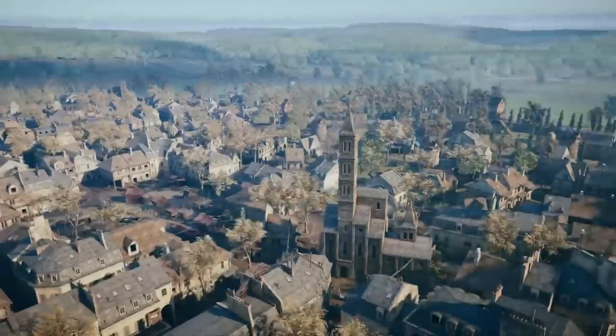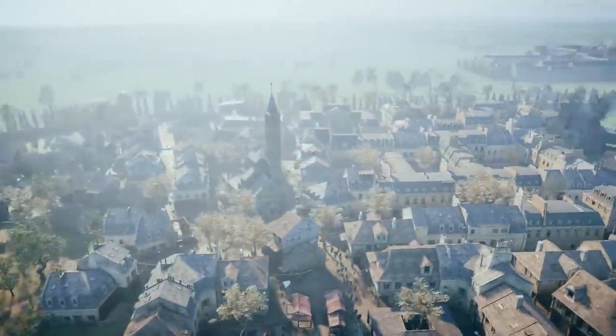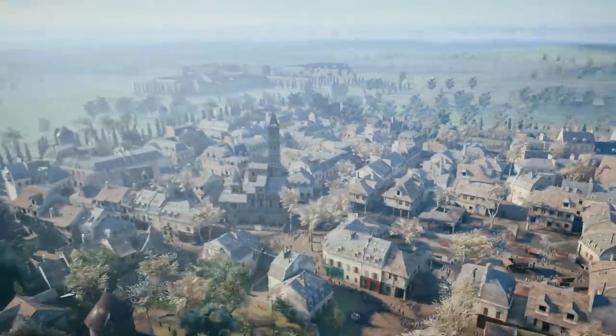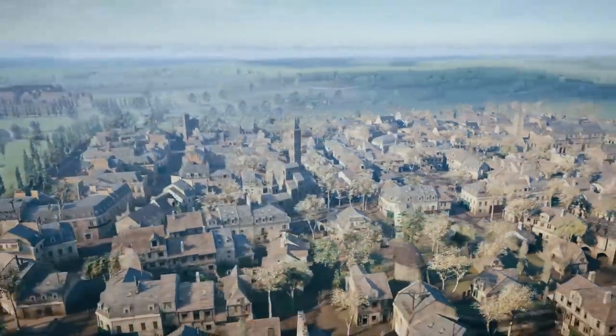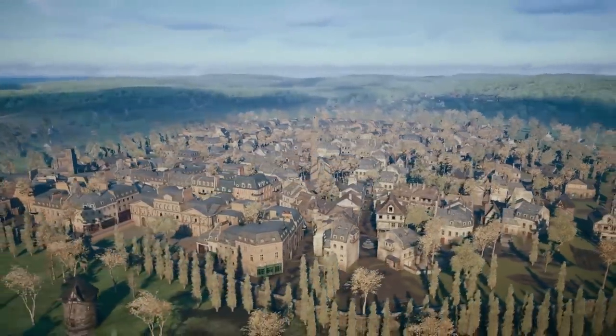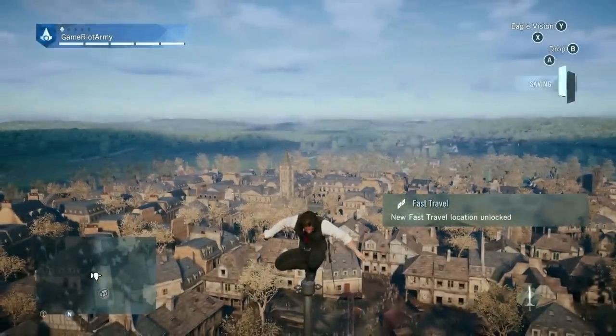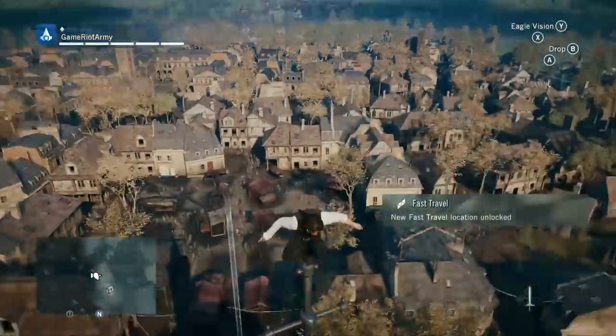That is a massive world. I always like when it does that panning shot. It's similar to Far Cry as well. Far Cry does that. Have a look at that. What is that mansion thing over there? It's like a massive... perhaps it's where the French president or prime minister lives, but I don't know. King, sorry. Right, new fast travel location discovered.